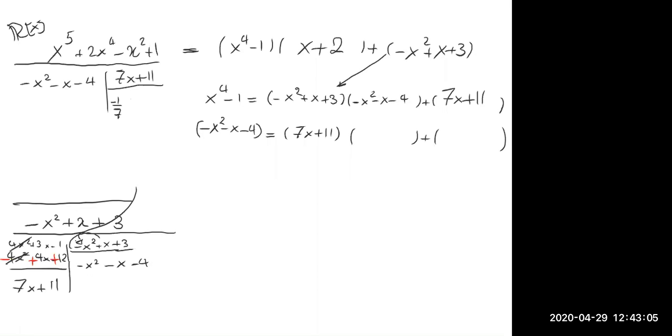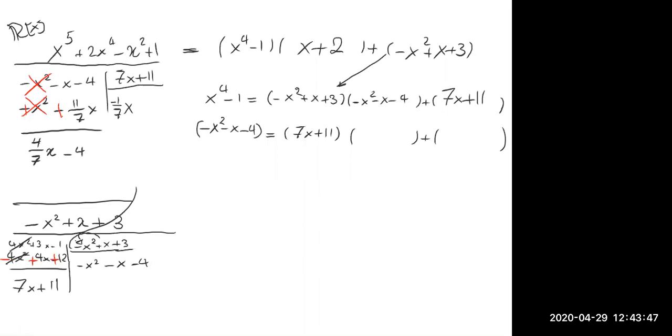I would get x. I would get x times minus x, it becomes minus x squared. Then I have 11 times minus 1 over 7x, it becomes minus 11 over 7x. Changing the signs, these two cancel each other. I have 11 over 7x minus x. It would be 11 over 7 minus 1 times x, which is 4 over 7x. And then there is minus 4.